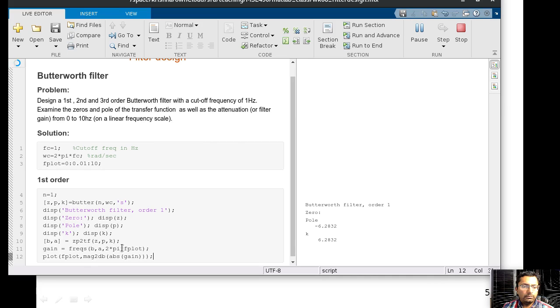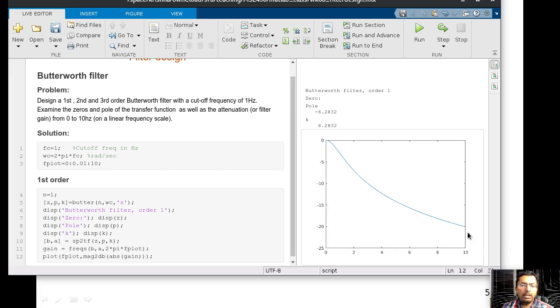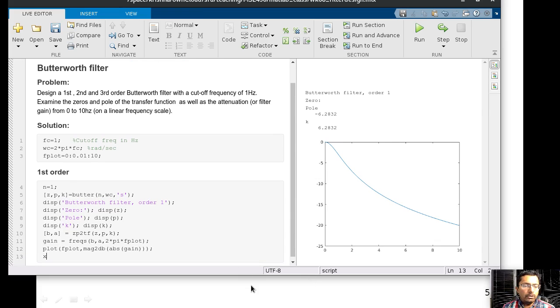It's actually running this particular command, so it's going to create the plot. And because I have it side by side, it's going to add that plot over here. So this is my frequency response. And if I wanted to make the plot nicer, I can add the X and the Y label. So we can call it xlabel. This is going to be frequency in Hertz, and then the ylabel is going to be gain in dB.